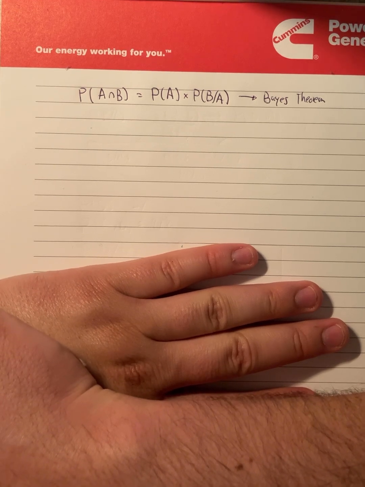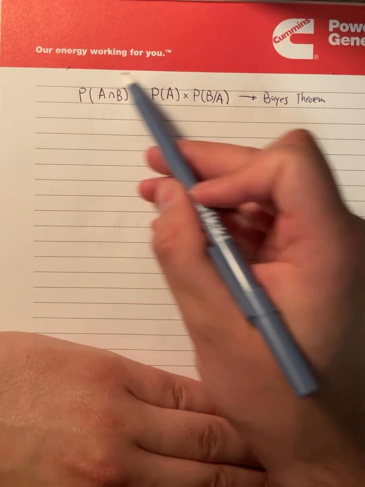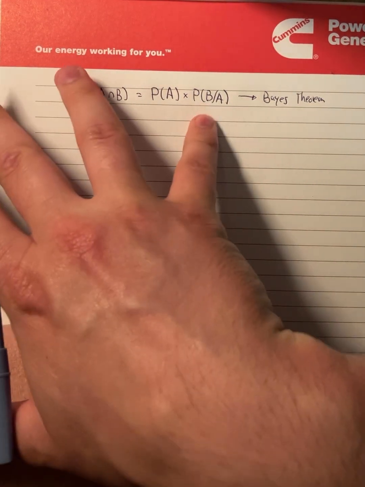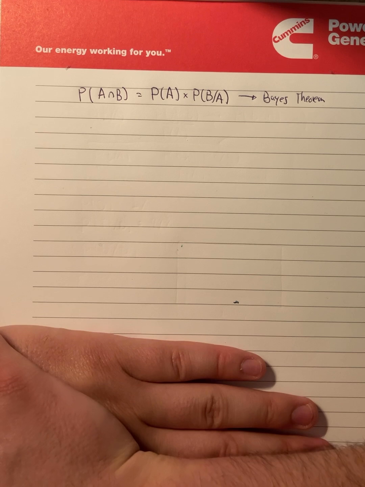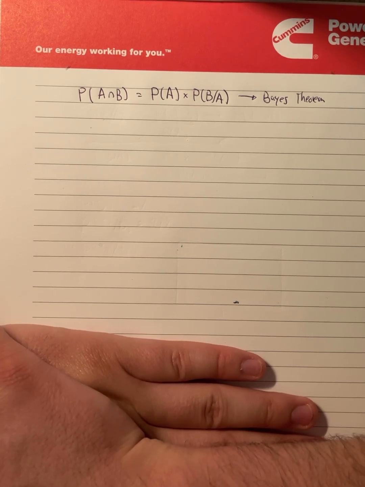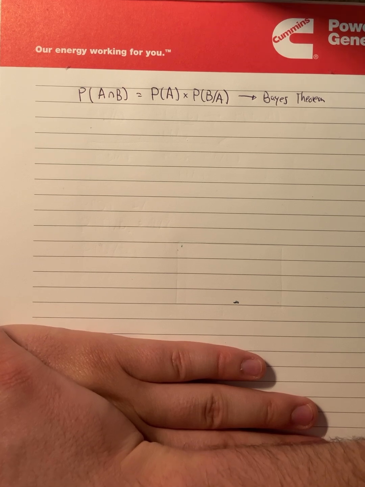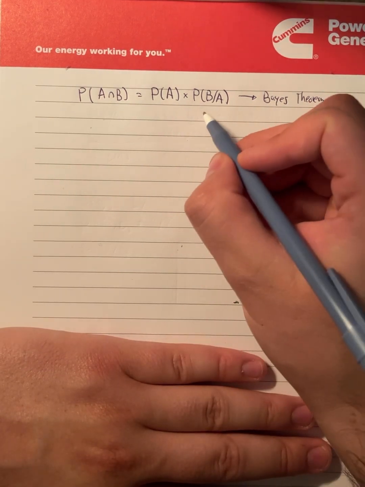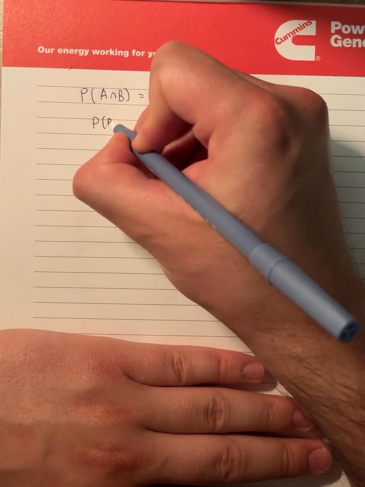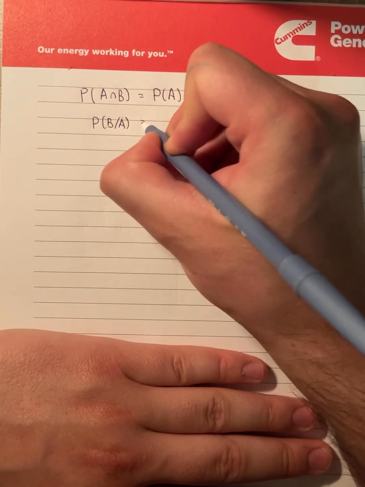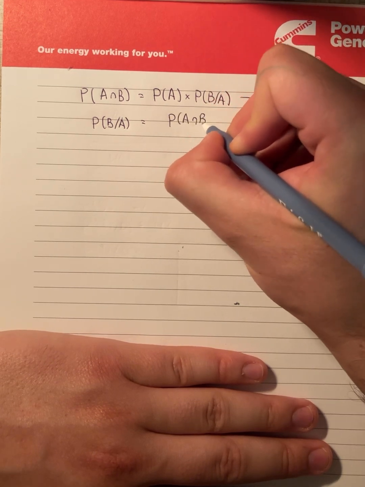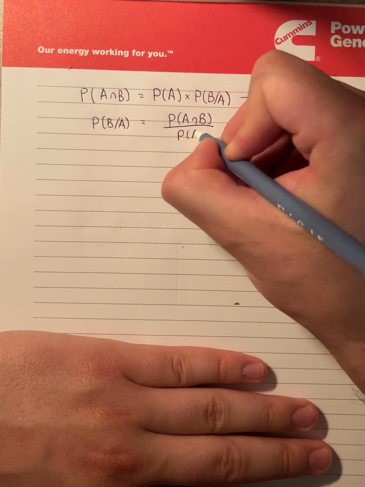Well, the reason why I called it that is that the Bayes theorem actually comes from here, right? If you solve for probability of B and A, you're gonna end up having the formula that most probability textbooks have, or that you find when you Google it, right? So let's just do it. So let's solve for probability of B if A happens, right? That's gonna be equal to the probability of A and B over the probability of A.